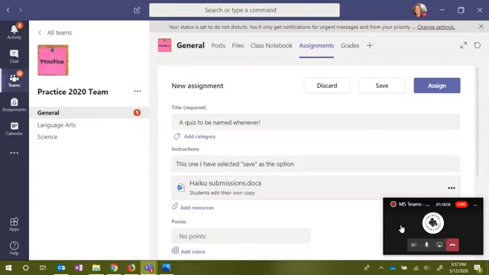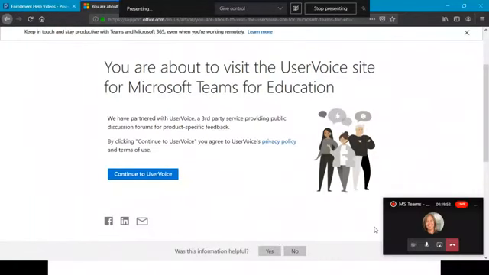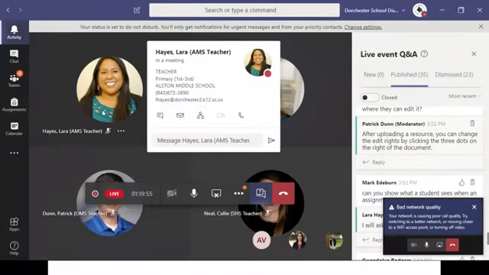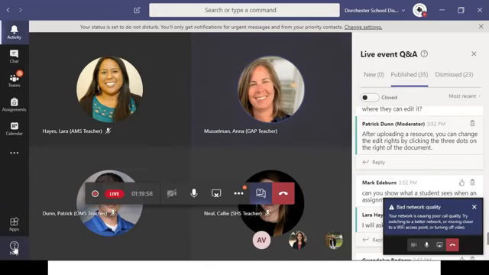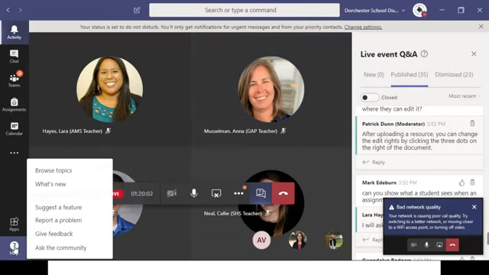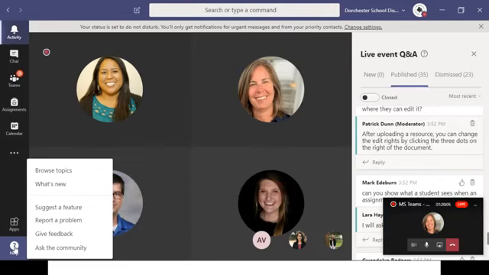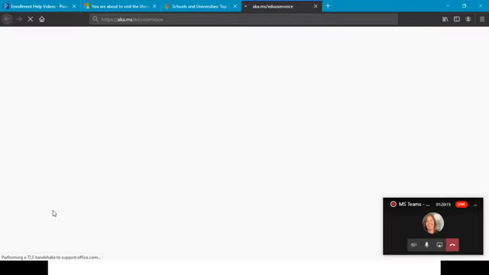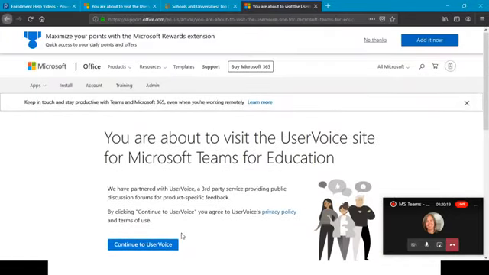Before we head out today, we do want to show you one last tip. I'm going to open up my Microsoft Teams, and let's see if you can see my screen. All right, great. Over on the bottom left, there's a choice that says help. Lots of you were asking great questions, like when will they have this feature? If you go to help, there's suggest a feature. I use this a lot. It's a great way to see what features are coming out, and it also gives you a chance to vote on features.